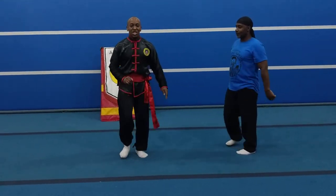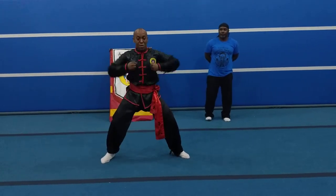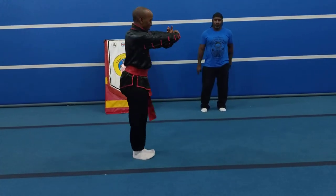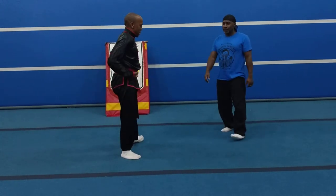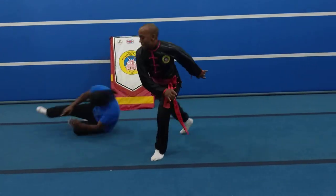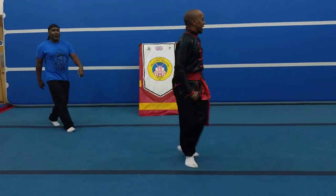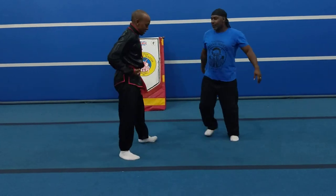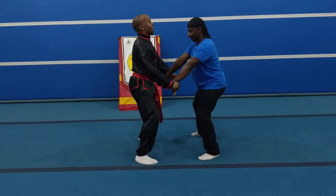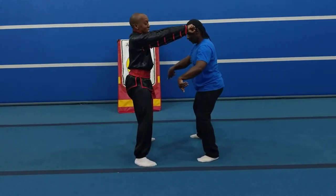Now, chin-up on the attack. Now paired up. Okay, now break it down. So, one, I've punched to his ribs. Now two, I've quickly come up to a double strike to his temple. That could kill or disorientate.